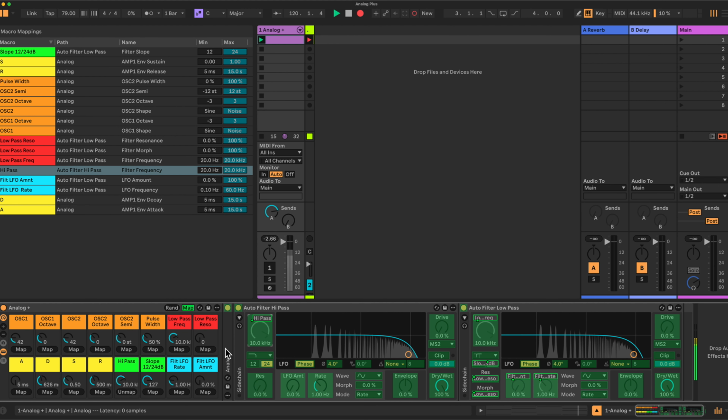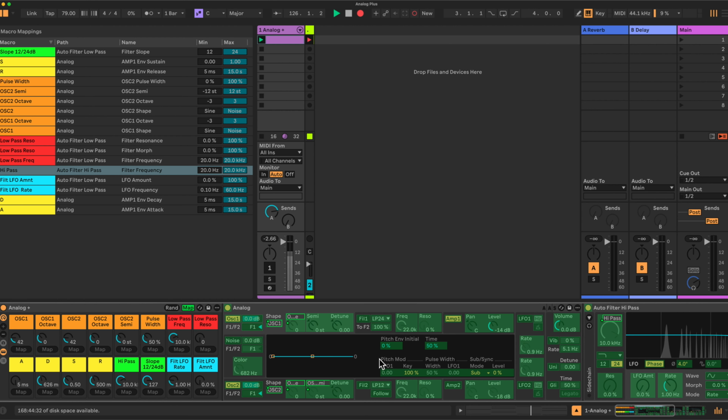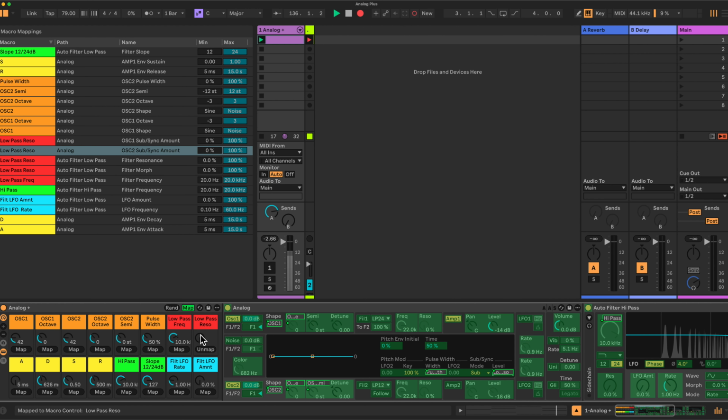Okay, so we can go back to analog now. I think we have pretty much everything. Let's just have a look. Yes, there's something else we need to do on oscillator 1. We need to map this sub-level. So we're going to map this sub-level here from oscillator 1 also to the low pass resonance. And we do that as well for oscillator 2. We'll take that one as well and map that to the low pass resonance. Just a little trick I'll show you. So as we play with the resonance, we're going to reduce the bass a little bit.